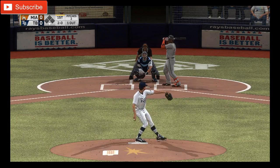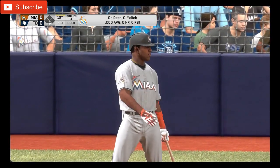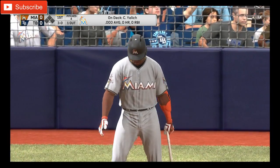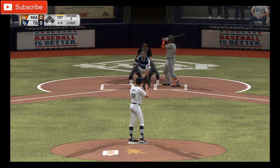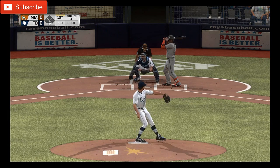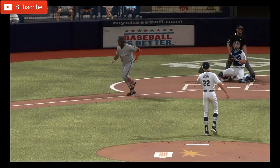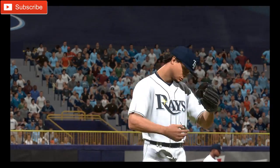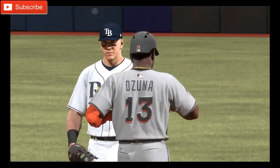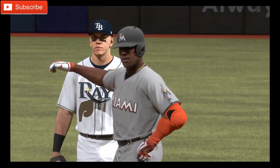2-0 count, and the pitch. 3-0 now. Falling behind 3-0 to the wrong guy right here. You don't want to mess around with him. You know he's going to have the green light. If you throw one inside, he still might turn and burn. From the windup, the 3-0 pitch. And he lays off here, ball 4, and he'll become the game's first base runner here with one away. And with the bases empty and 3 balls, I think they were probably just saying, hey, we're not going to compound our mistakes here. Better issue a free pass and give him something to drive.